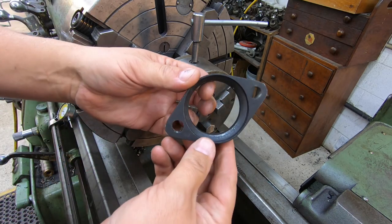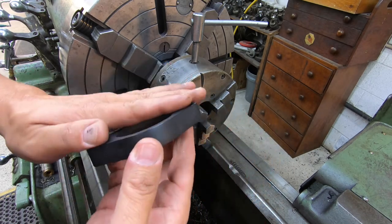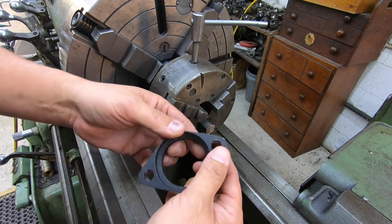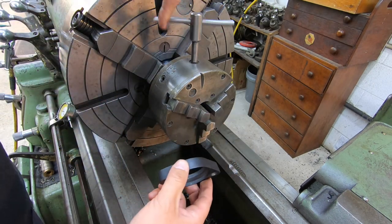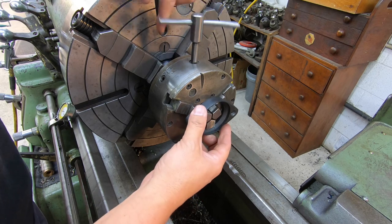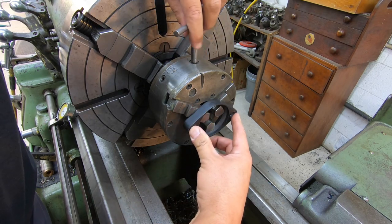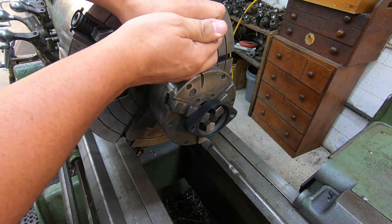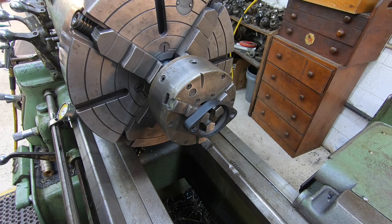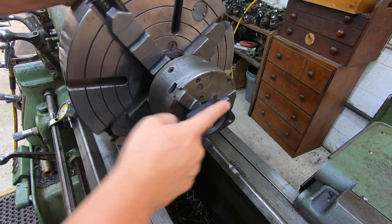All right, so here's our two bolt flange. We need to take maybe 10 thousandths or so off the face of that. Hopefully it's nice and parallel. But what we'll do is just go ahead and close up our three jaw there just like that. And now we can chuck that bore in there just like so. I'm gonna go ahead and just make sure it's pushed up flat against the jaws. And there it is. Quick, simple way that we can face this off.